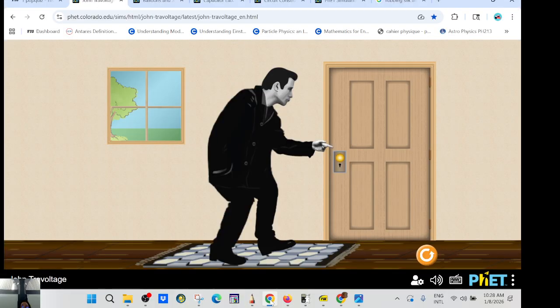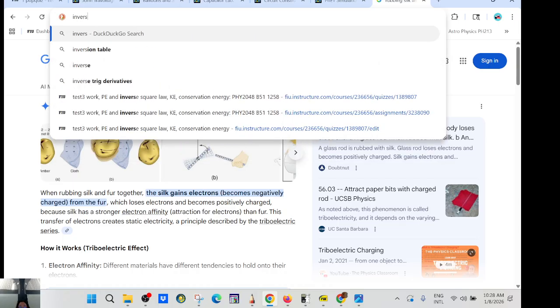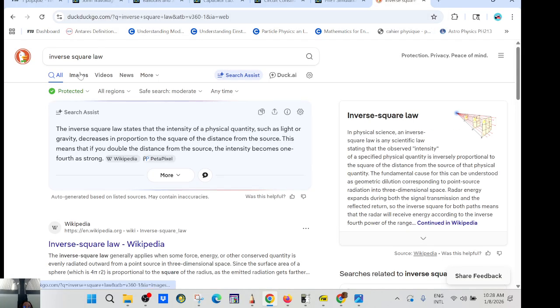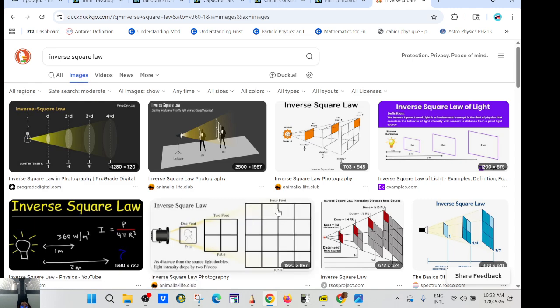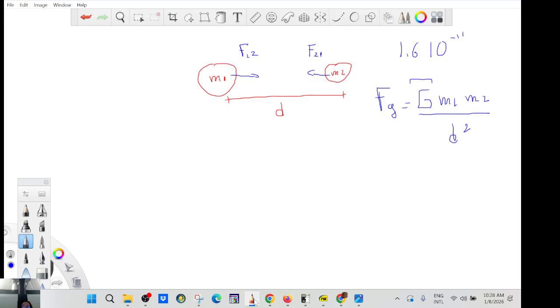So it's going to follow what we call an inverse square law. And this is because actually it's not really a force at a distance. There is a field, a gravitational field. So if you multiply the distance by 2, you see gravity is going to spread out more and the force will be divided by 4. If you multiply the distance by 3, the force will be divided by 9. Okay? So we have the same thing for charges.